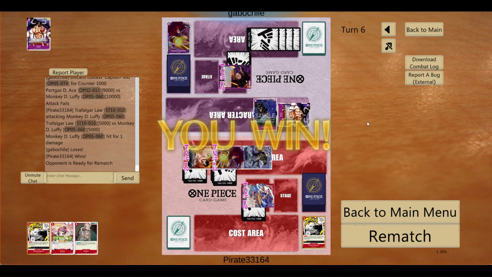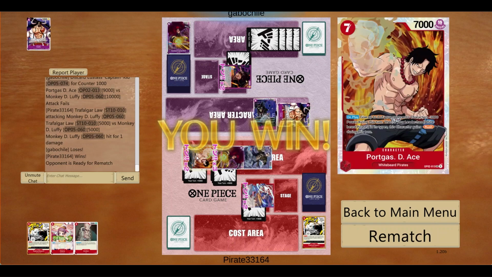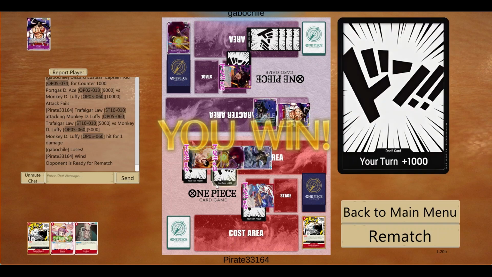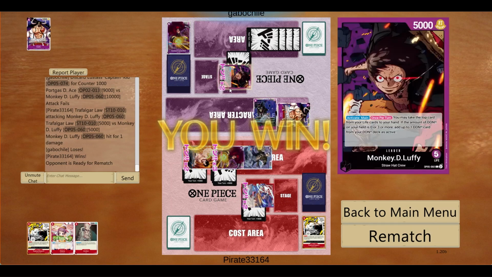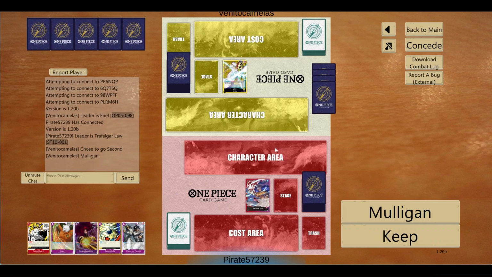Downing Purple Luffy again. They didn't go for the board control, which is interesting to me. But I think we would have been good either way. So, but yeah, against Purple Luffy, I feel like this deck build is great. It's just red Purple Luffy where it's a lot harder now. Alright, here we go against Enel.